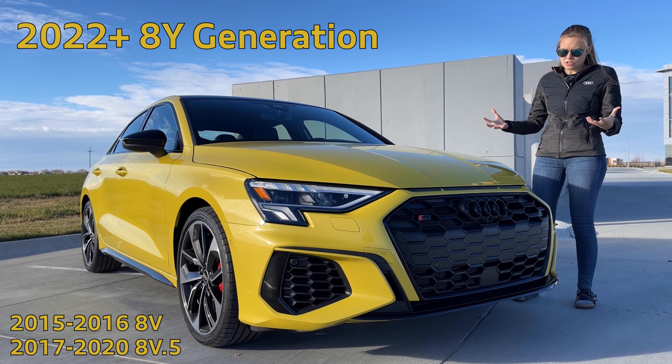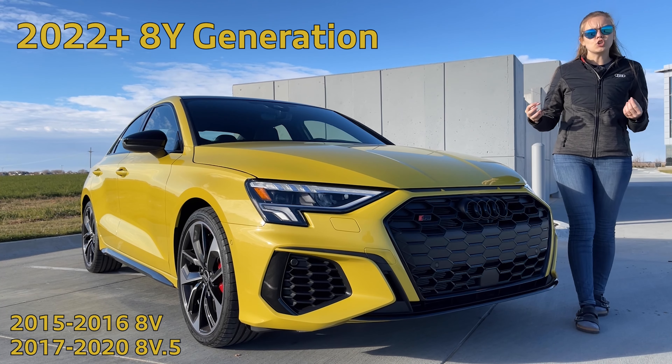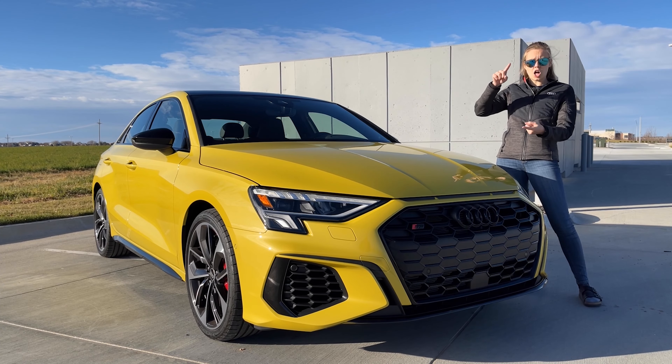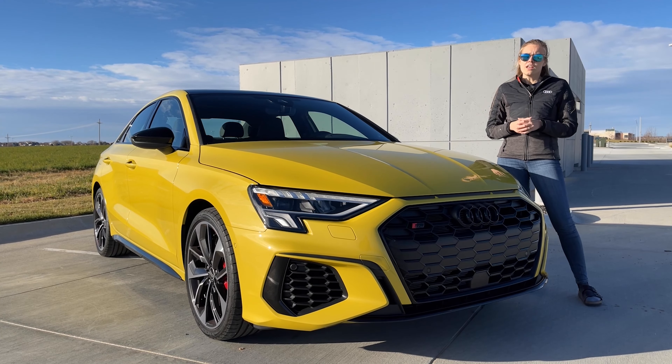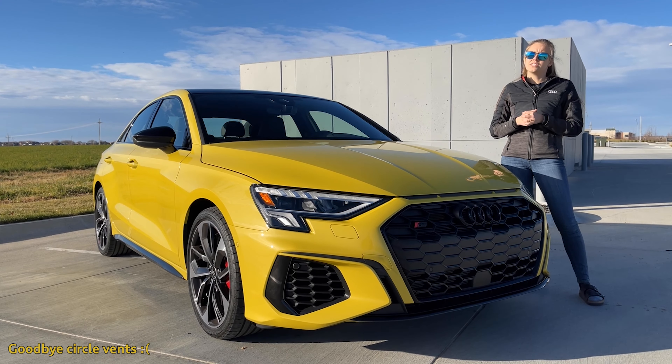The things to note is you can see the whole front end got a totally different redesign compared to the previous generation, and it got nearly two inches bigger in every single direction — two inches longer, two inches taller, and nearly two inches wider. The interior also got a completely different redesign, and it is now all touch screens, which we are used to in all the other vehicles.